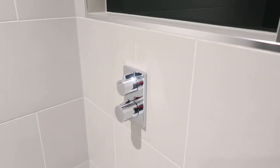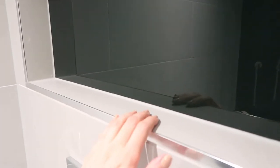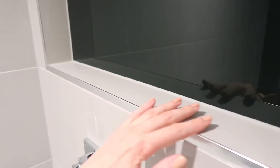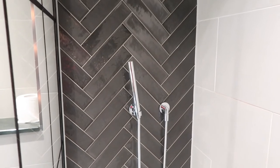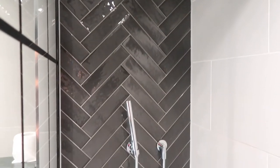And then look how cool this shower is. So it just kind of doesn't expand more than that. So you've got the controls over here. Really nice area for your things. I'm very particular about that. I like to have all my products easy to reach. And then yeah, we've got that beautiful overhead rain shower with the little handheld as well. And I love the diagonal tiling. That's just really cool.